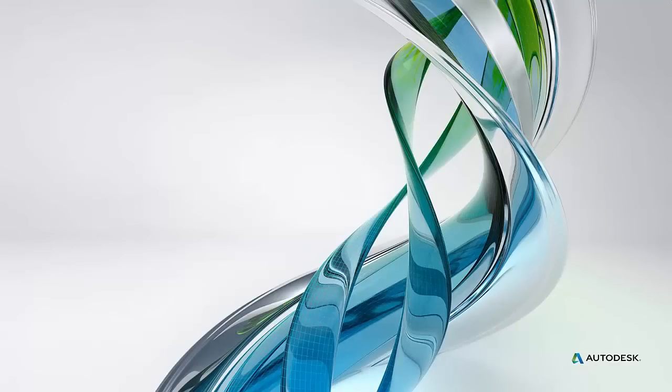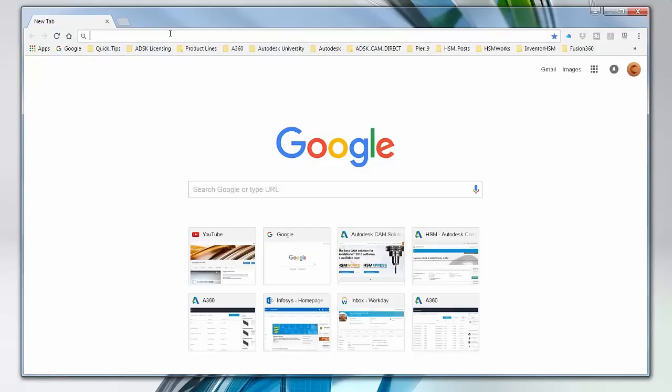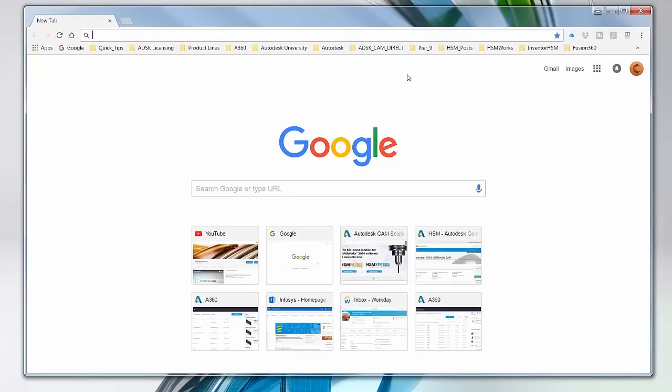I'm going to go into my interface for my web here, just Google Chrome. And you can go through Firefox, you can go through IE, whatever browser you have. So when you log into any computer, you can log into your hub. When you start working with Fusion, you get a hub to start out with, and you can share your projects and start working with your projects that way.